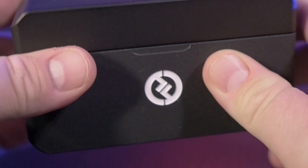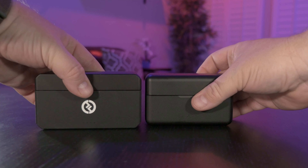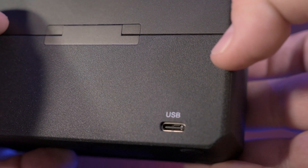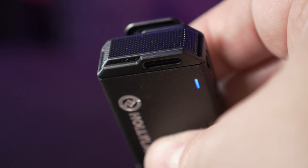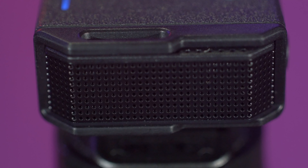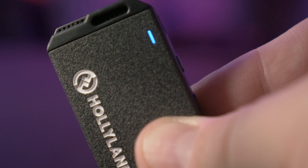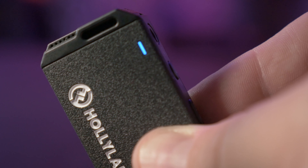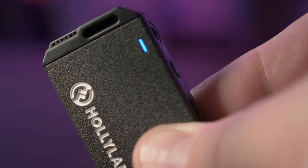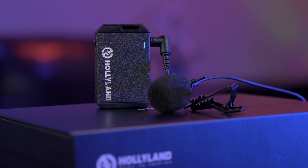The Hollyland charging case is slightly larger and more squared off compared to the DJI case, with a USB-C port on the back corner for charging. Taking a look at the Hollyland Lark Max transmitter mics, there is a mic at the top, below a screen that stretches across the top. On the front face there's an LED for feedback: solid blue when connected to the receiver, and blinking blue for standalone. The blue light turns green when activating noise cancellation. There are only two settings for LED brightness: high and low.